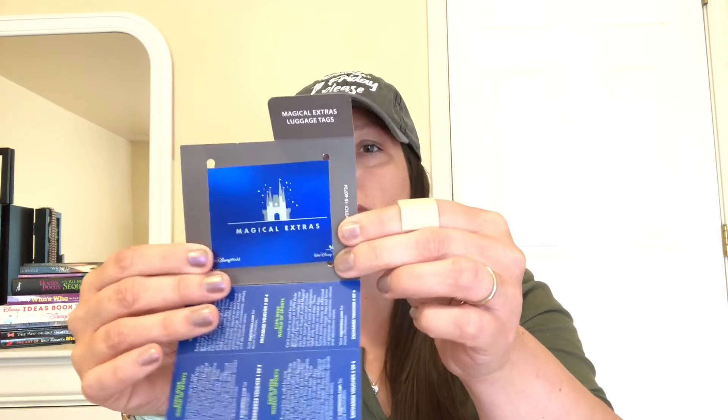Actually, it's for our birthdays — it's all of our vacations. And here is a Magical Extras card — valid during your Walt Disney Travel Co-package stay, party of four reservation. It includes savings at the ESPN Wide World of Sports, savings at Miniature Golf, and all kinds of savings. I'm going to have to look at this further. There are some coupons on the other side. When I went back in September things were set up a little differently and I don't remember receiving that card, but it's very neat.